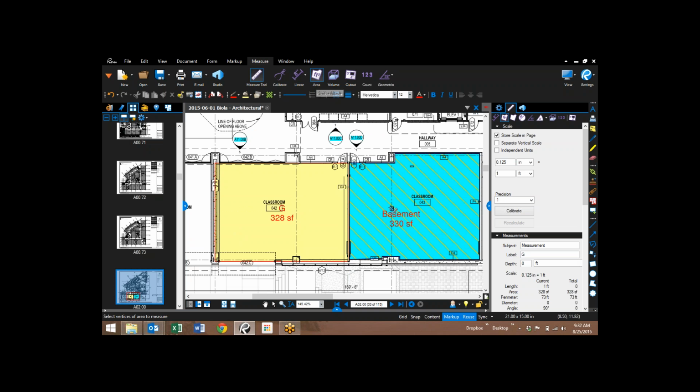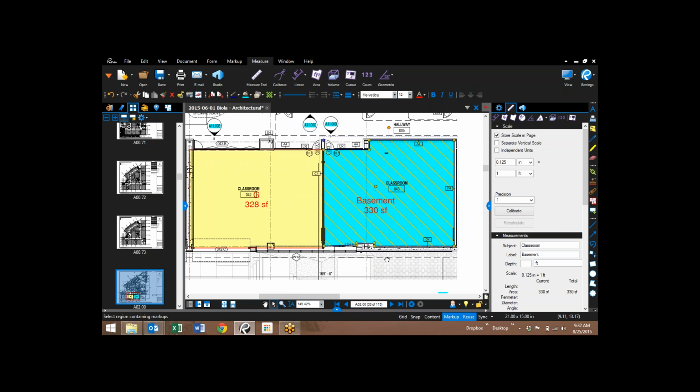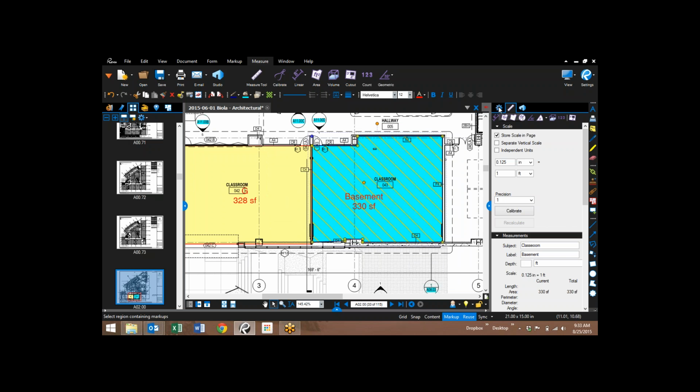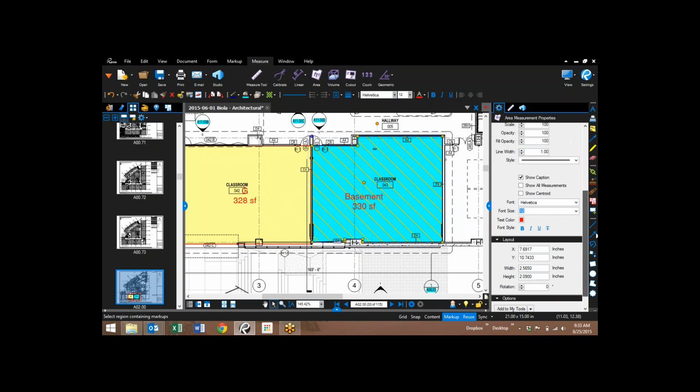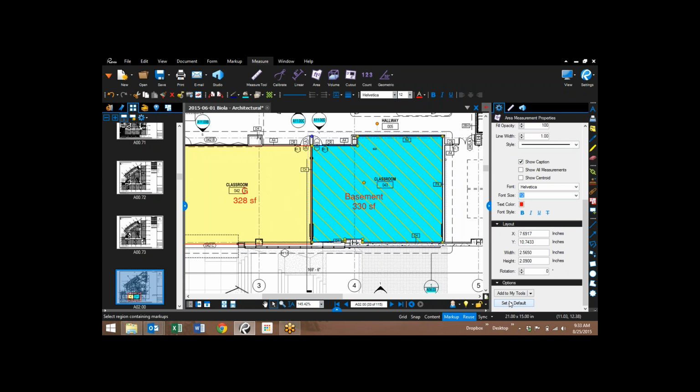So there's a way to make your default be whatever you want it to be. So let's click on the one we just changed. The first one that we did, where we changed the formatting. You have to click on it, so it activates it and gives the little dots around it. And then if you go to the Properties tab, and then scroll to the very bottom, there is a little thing here under Options.